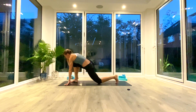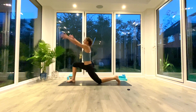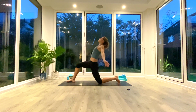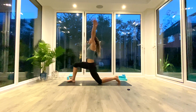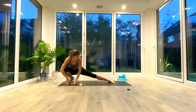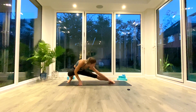Swivel around, find your low lunge position once more, and we're back to those arm circles. So set yourself up, inhale to lift, exhale to circle the arms, inhale to lift and reach, exhale, press the ground away as you circle the arms back down, inhale one last time, lift and reach, exhale, release the hands to the floor, swivel back round into that ninja pose.